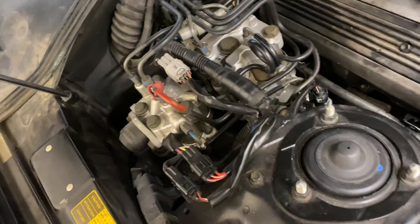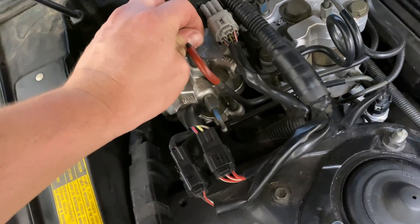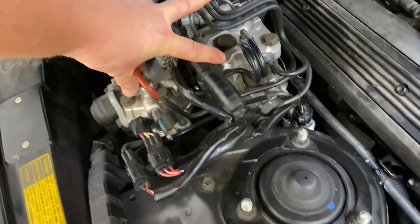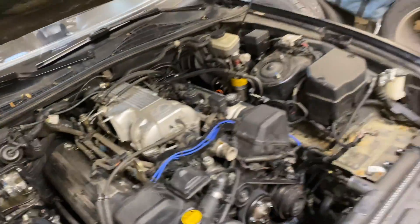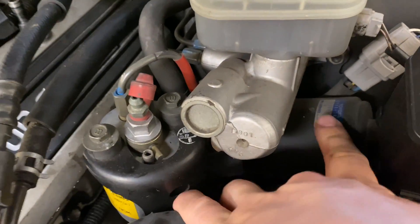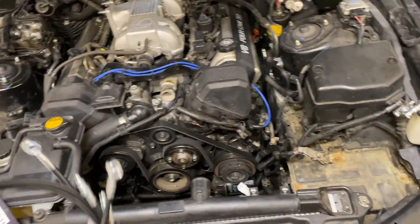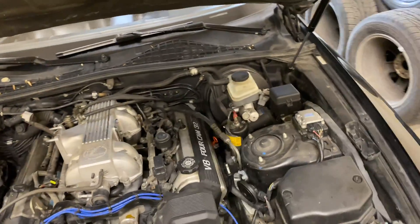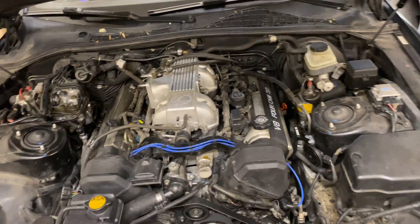Pretty simple looking — did a little researching. This red cap here is a bleeder. You want to bleed off pressure to make sure you don't have any pressure that's going to pop when you're taking other lines off. These two modules come out, all the fluid lines that run back on the firewall I've got to fish out of there. We also have a second bleeder over here that we will release pressure from — that unit will come out too. Then I have a kit that will basically just turn this into standard power brakes — no ABS, no more traction control. That's all going to be gone off this car.